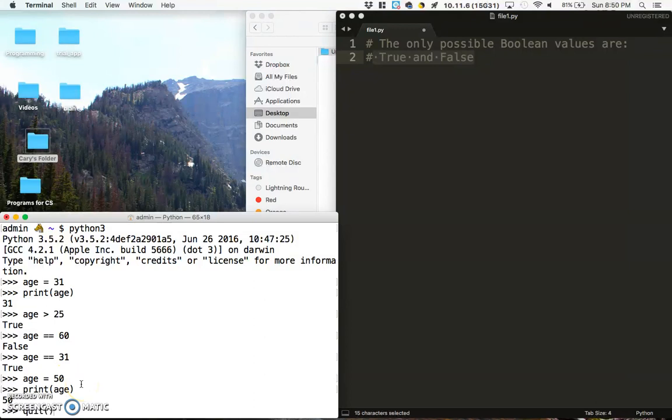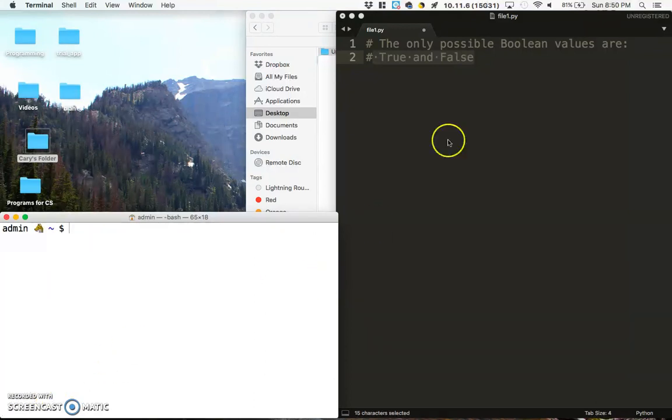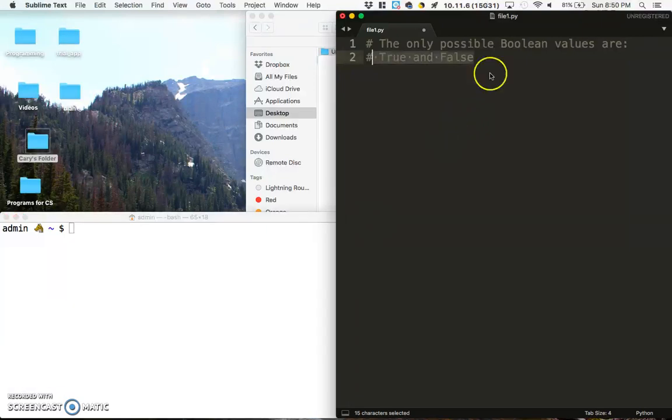All right, so you might be wondering, how does this stuff come up in a Python program? So we've got this file open in Sublime Text, file1.py, and let's make a password checker bot. I'm just going to make a quick comment to myself: the correct password is open sesame.